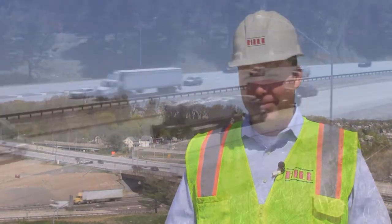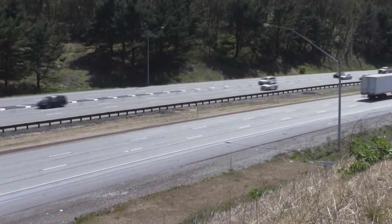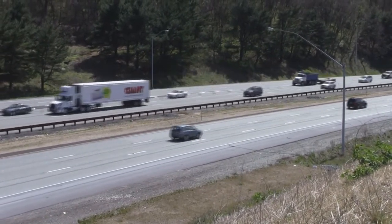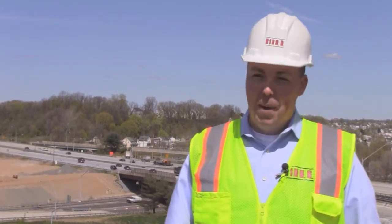The new roadway is full depth Portland concrete — at least 20 years before it needs any kind of touch-up or repairs, and easily 40 years out of this roadway, similar to what we had before. Part of the project was the reconstruction of the entire roadway. Full concrete has been replaced, so the roadway itself will ride significantly smoother. No longer will you jump from asphalt to concrete back to asphalt.